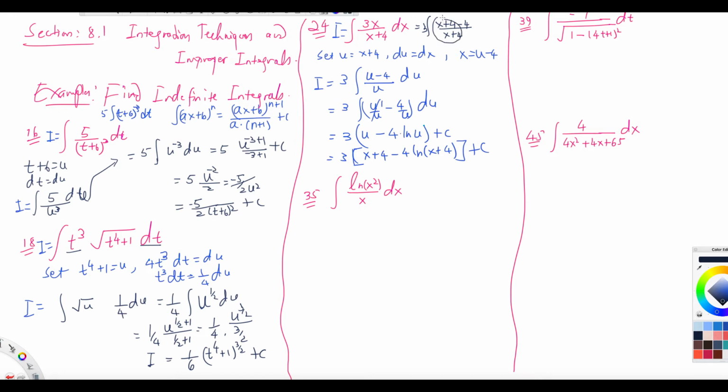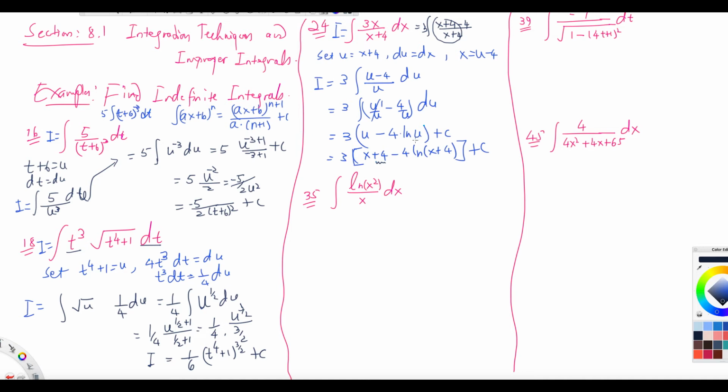So the integral of 1 is x, right? And then minus 4 over x plus 4, you will get negative 4 over x plus 4. That will have integral 4 natural log of x plus 4, right? So if you do it that way, you will get just x minus that thing. But that plus 4, no worries about that plus 4. You can just merge it with c, and then write that answer. That is perfectly fine.